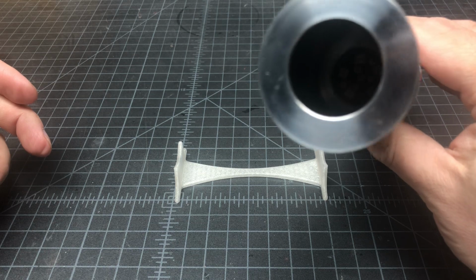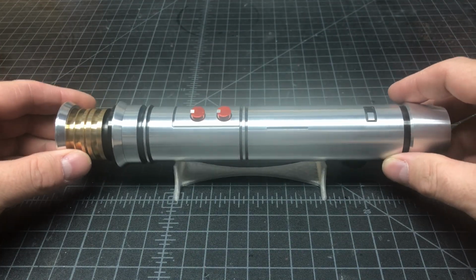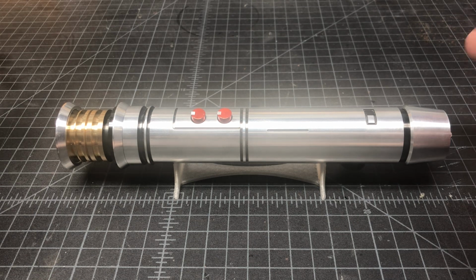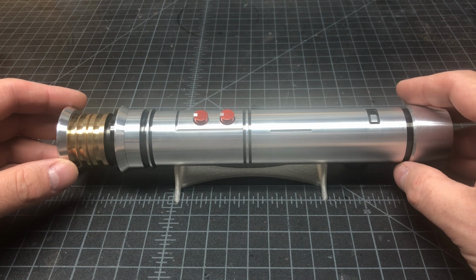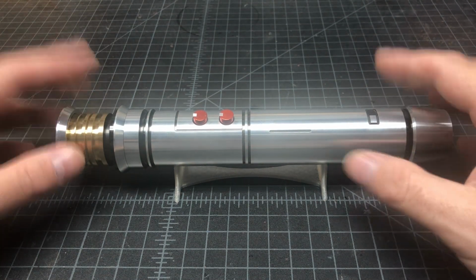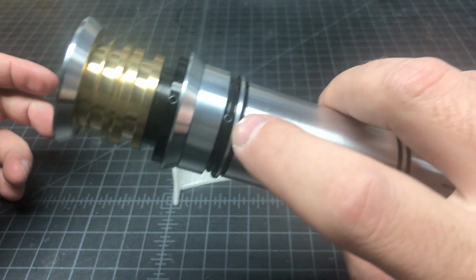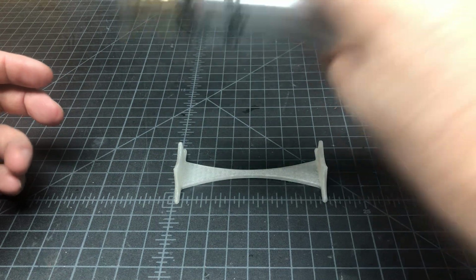It's running a Shtok Eco lit connector. The only difference between the Eco one and the normal one is that the Eco one is set automatically to just be the first 5 pixels of your blade, so you can't run it independently or anything. Everything just uses the one data line for everything, so it's pretty simple that way. There is a chassis retention screw right there. It's not even tightened down. There's no real need.